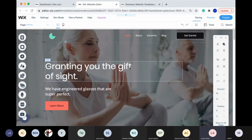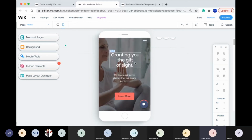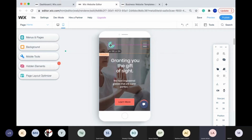And then the next thing I want to talk about is designing on mobile, which is obviously super important and something you always want to check before your site goes live. So you're going to click that right here. Hopefully it doesn't take 1,000 years to move over. Hooray. So thankfully it lined up pretty good here. And you know, it won't always do it perfectly. So sometimes you have to, see how my logo just dropped down for whatever reason. So sometimes you'll have to rearrange it a bit.